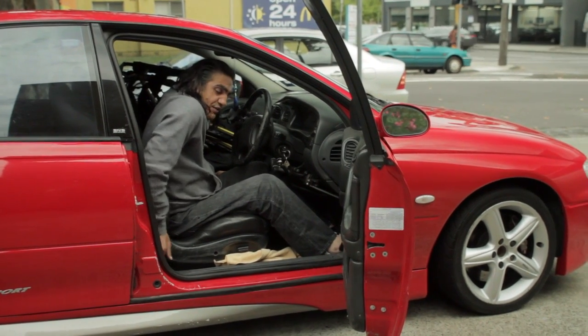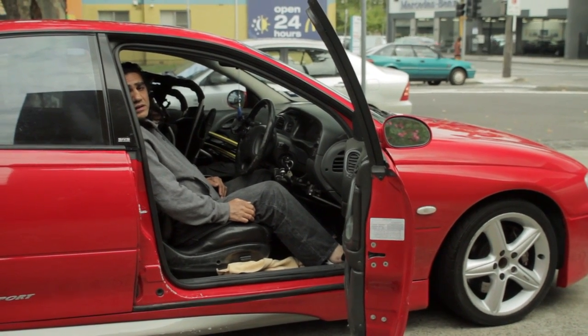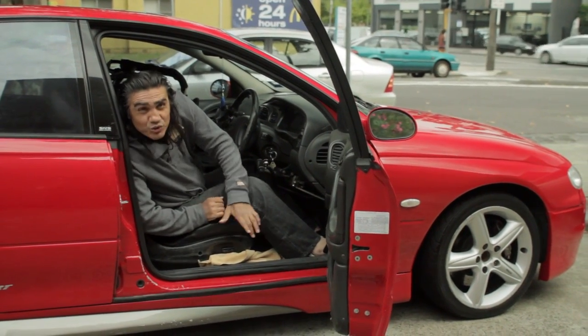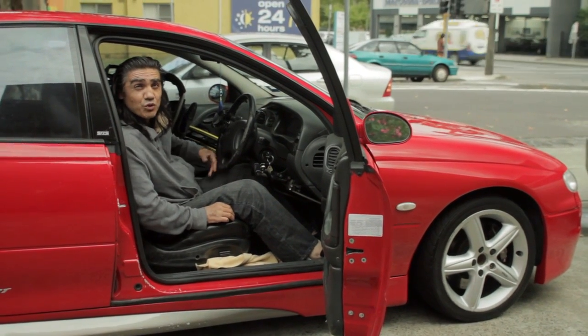And also when I have the seat lean back, I use this pillar as a balancing tool. I'll just put my body into it, and I know I'm not going to fall out, and I can reach out with both arms and do what I need to do.